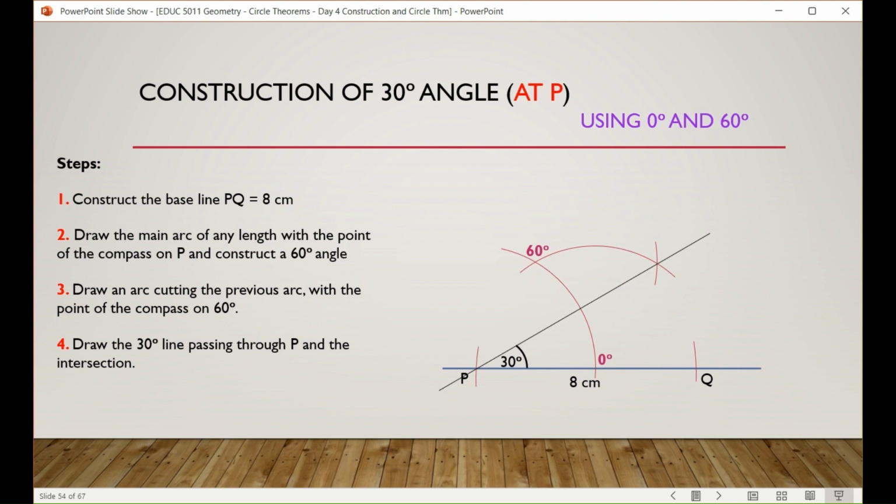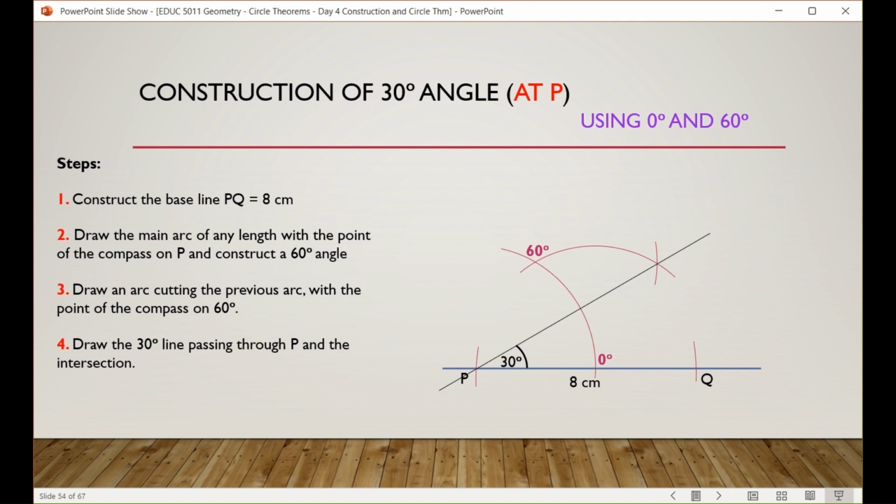Or we can also use our set squares. Remember, we have 2 set squares in our geometry set. One will be the set squares, meaning the 2 triangles, one of them being a 45-degree set square. So it's a right angle triangle with 2 45 degrees. So a nice isosceles triangle as well. And the other set square has a 30-60 angles on it. So we can use that 60-degree angle and check just now where the 60 lies. And we can use the 30-degree side of it to check the angle as well. Not just a protractor to check angles.